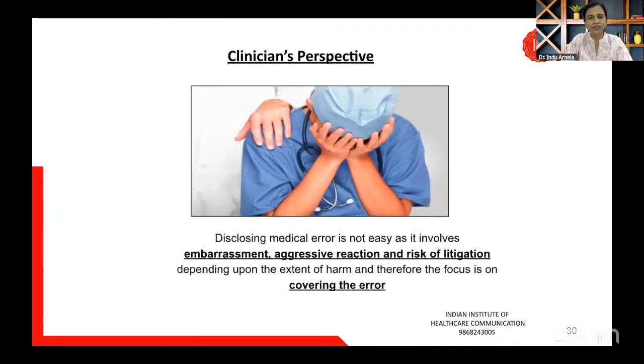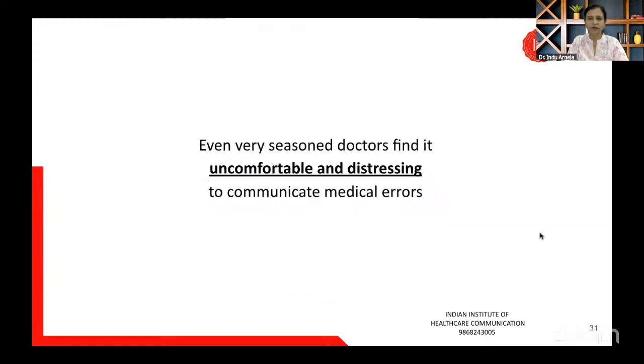But as I mentioned earlier, it also causes a lot of distress to the person. So we normally say in such a situation, the person who has committed an error, or under whom the error has happened, becomes the second victim, because they are also now facing the situation. It brings in a lot of embarrassment, and there's a possibility of aggressive reaction and risk of litigation coming from the patient party. And even very seasoned doctors find it very difficult to communicate the medical error.